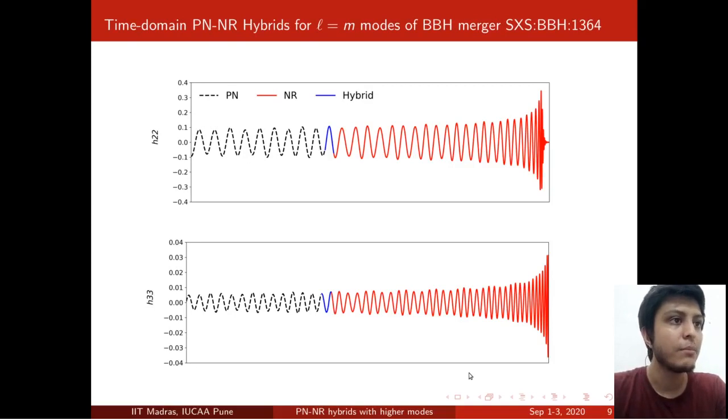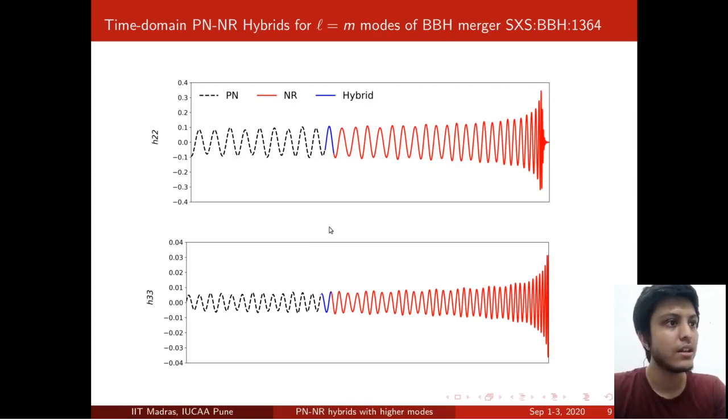Here we show our hybrids for a representative case, SXS:BBH:1364, for all l equals m modes till l is less than or equal to 5. The NR simulation is shown in red and the PN waveform is shown with black dotted lines. Our IMR hybrid is represented as a piecewise function which perfectly resembles our PN approximant at low frequencies and the NR at high frequencies.